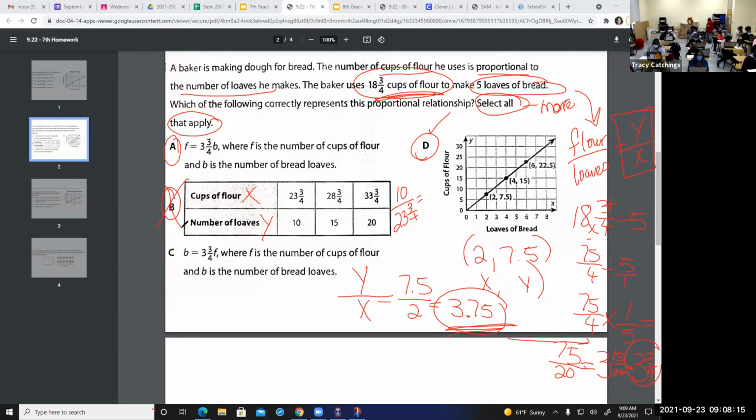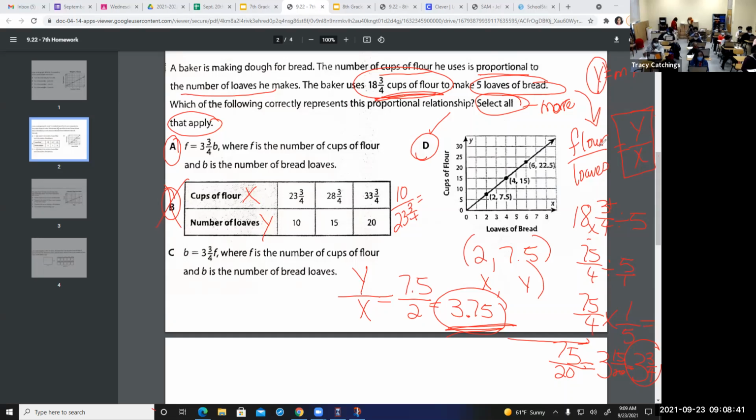All right, A. Because I see C got the same thing. How I know which is which? B came first. B is in the wrong order. Well, no, C is in the wrong order. Good job. And if we go back to what we got up here, Y was flour and X is loaves. Remember our equation, Y is M of X. So that's telling me my flour need to be on the side by itself.